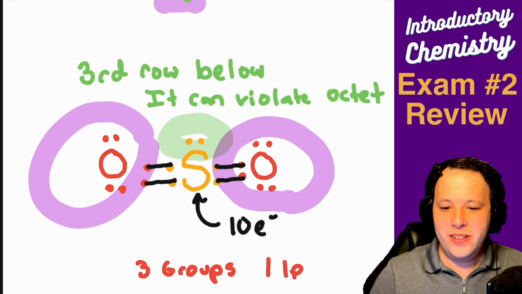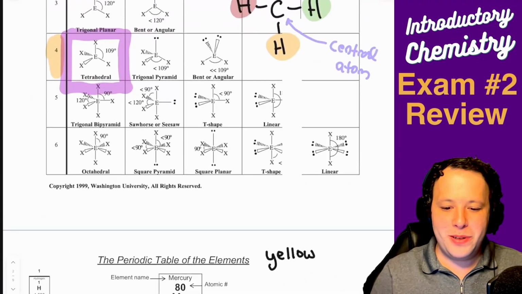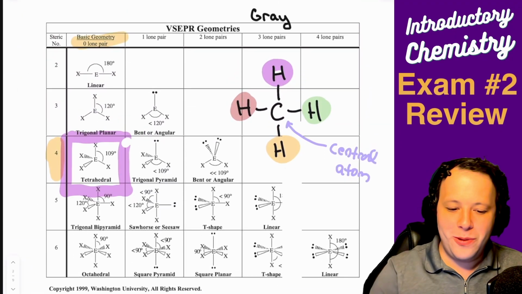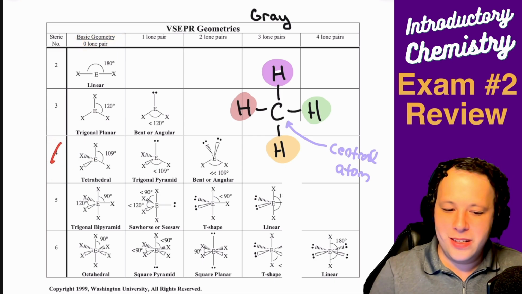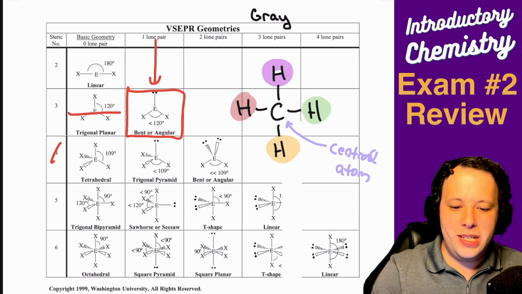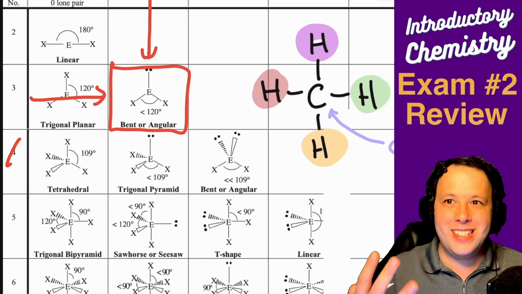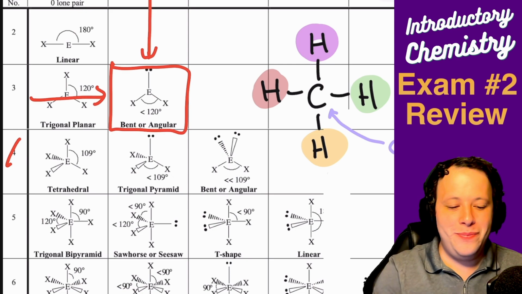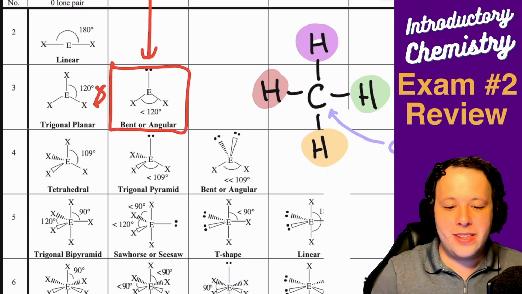So we're going to go to our handy dandy chart. We have 3 and 1. Where's that going to end up falling? It's going to be right here where we have 3 and 1. So we can see on both sides that it's bent. And being that it has that lone pair on the middle of it, it's going to be polar. And you can go off the electronegativity too to figure out that it's polar if you want.